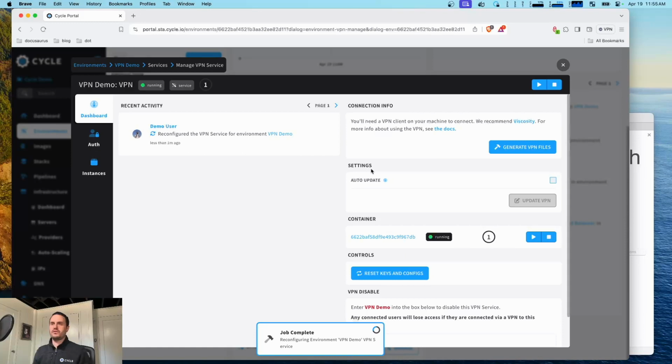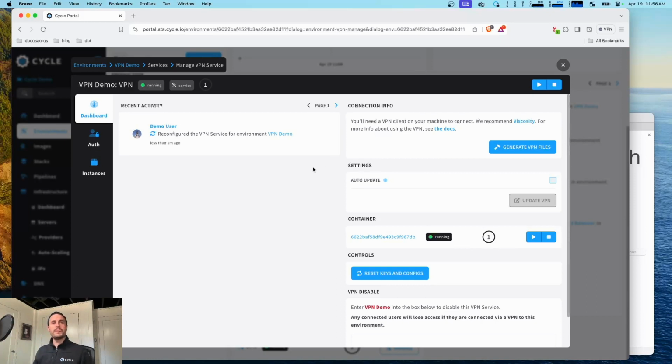And so that could be a big breath of fresh air for teams that don't want to have to deal with multiple different types of configurations, dealing with a sprawl on auth types or auth implementations or usernames and passwords, retiring old accounts, taking care of things on the administration side. This is a much more straightforward approach to that, and so we think it's quite the strength for the Cycle VPN.